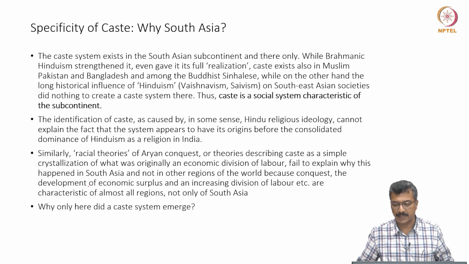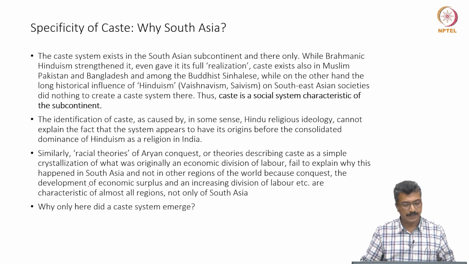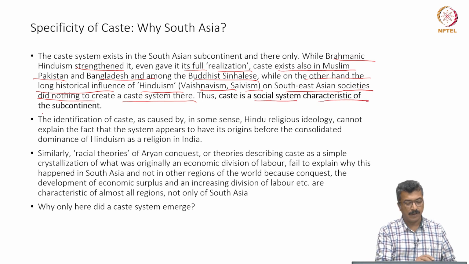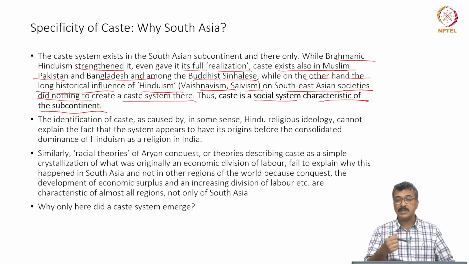Specificity of caste. Why South Asia? This is another important question. The caste system exists in the South Asian subcontinent and there only. While Brahmanic Hinduism strengthened it, even gave it its full realization, caste exists also in Muslim Pakistan and Bangladesh, among the Buddhist Sinhalese. While on the other hand, the long historical influence of Hinduism, Vaishnavism and Saivism on Southeast Asian societies did not create a caste system there. Thus, caste is a social system characteristic of the subcontinent, and it is interesting to see why it happened.